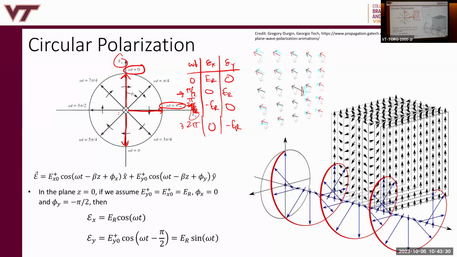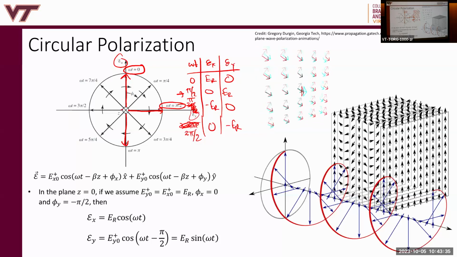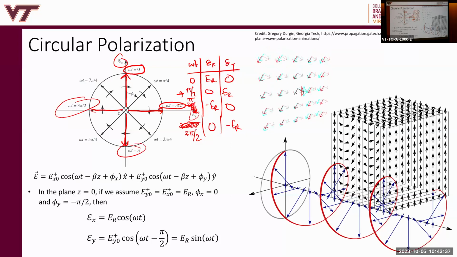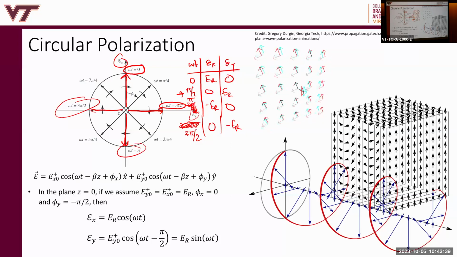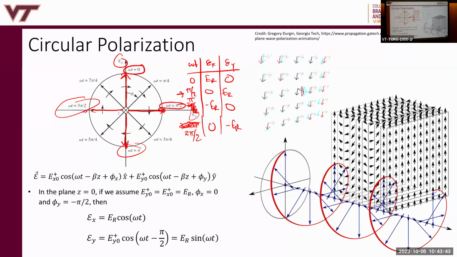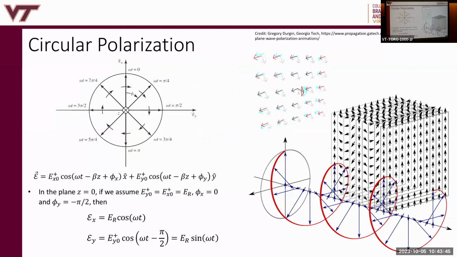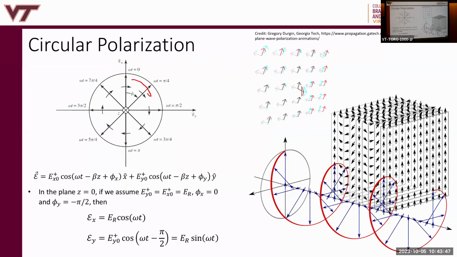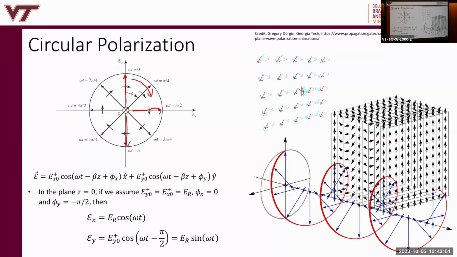And this should be 3 pi. Oh my goodness, 3 pi over 2, yeah? Okay, so then here's 3 pi over 2. So you can plot it as a function of time, right? And the tip of this electric field vector, if you follow it, is making a circle. Furthermore, this vector is going in this direction with time, right? It started here, then it went to here, then it went to here. So it's traveling around the circle like this.